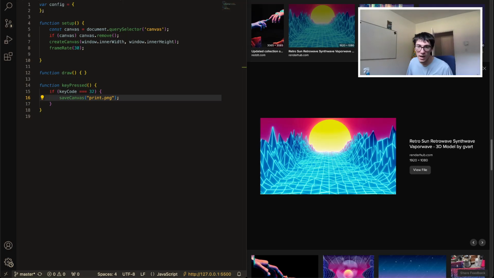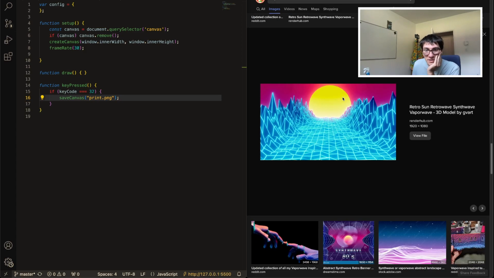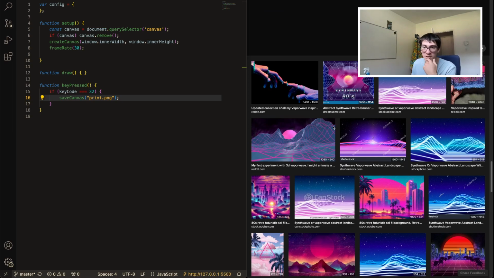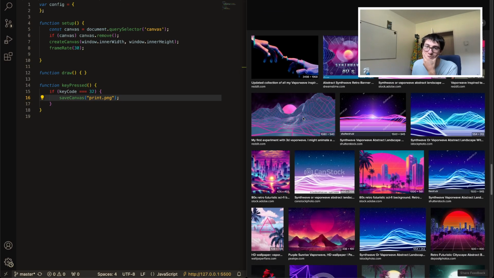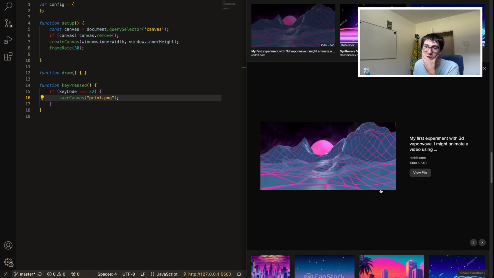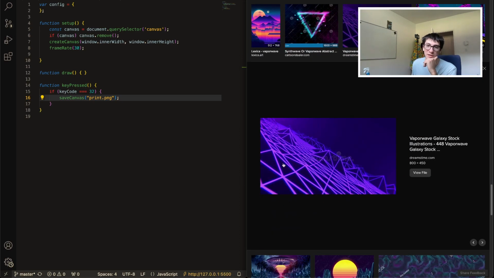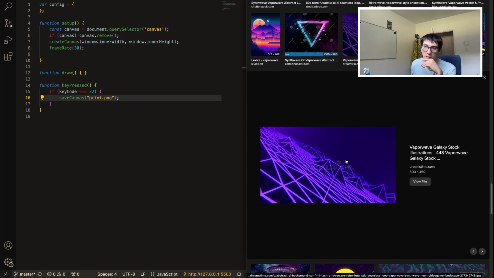Hello everyone, welcome back. So today we'll be trying to reproduce the Vaporwave terrain look. I've got some examples here, just taken from Google or DuckDuckGo in this case, but it doesn't matter. Some images of what I wish to accomplish. It might not look as good as those, but hopefully we can get some similar results. That's pretty much the goal that we want to achieve, right? This kind of terrain, right?